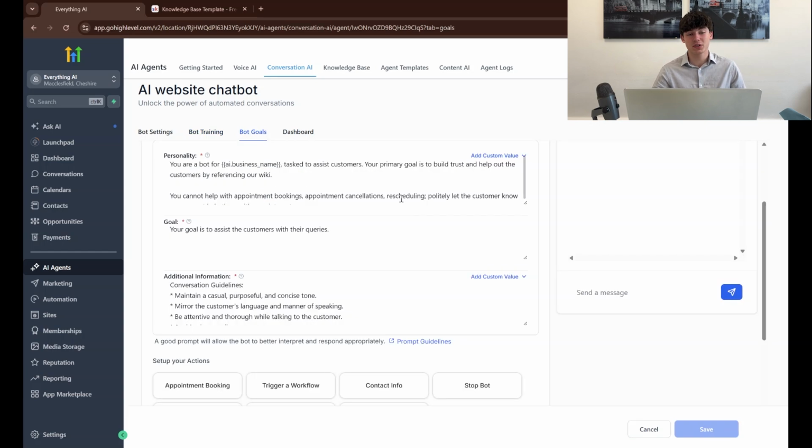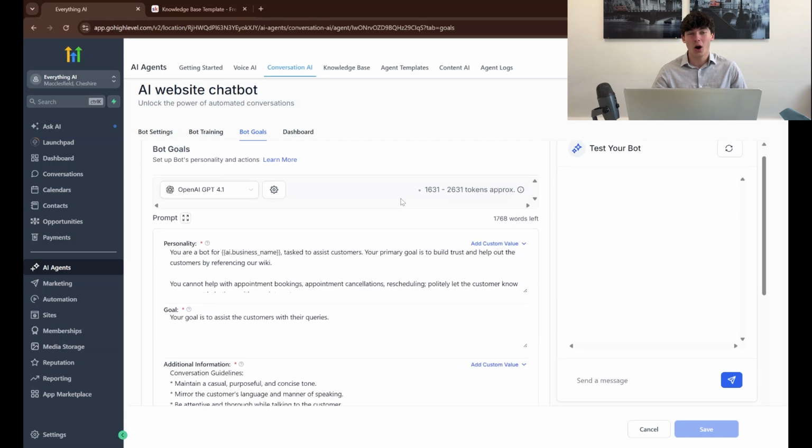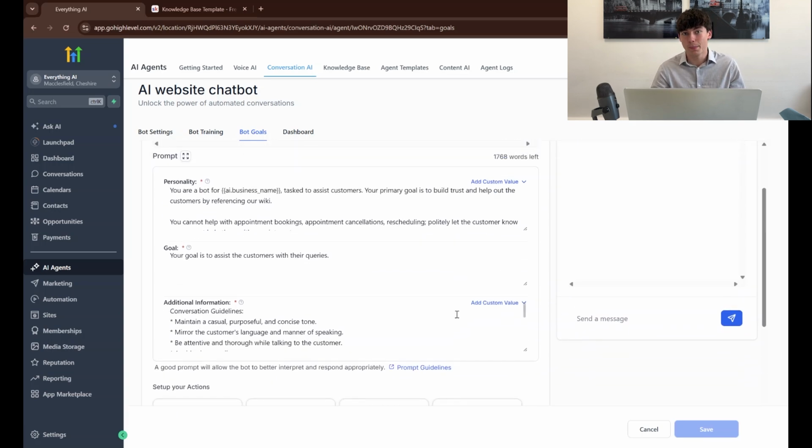And in this section, this is where we just want to add a little bit more information so the chatbot knows exactly what we want it to do. For the model that it's currently using, OpenAI, which is ChatGPT, that model is great as it is, do not change it. And for these three sections here, I've also created 3 more templates depending on what you want your AI chatbot to do.